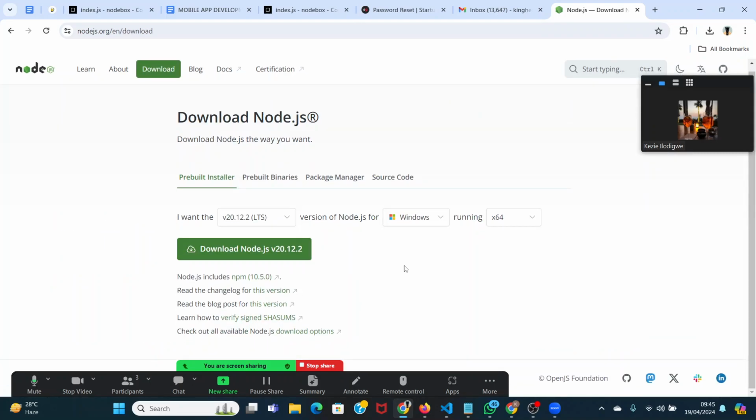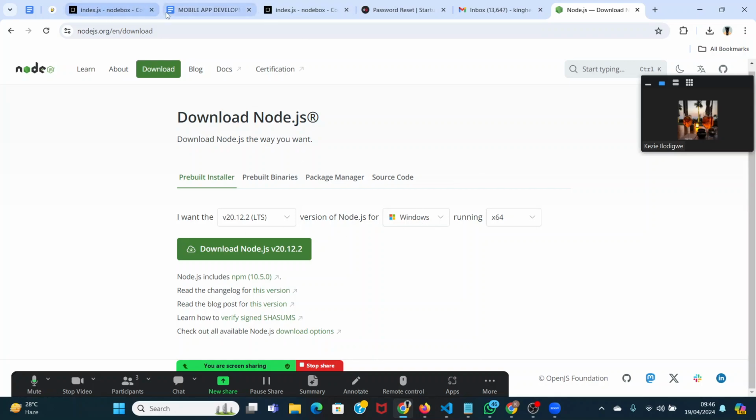Normally, these people have actually done some changes. Before now, there used to be. So go to nodejs.org. You must install that. If you are running React on your VS Code, that means you've already installed Node.